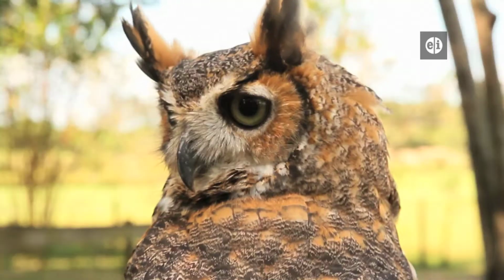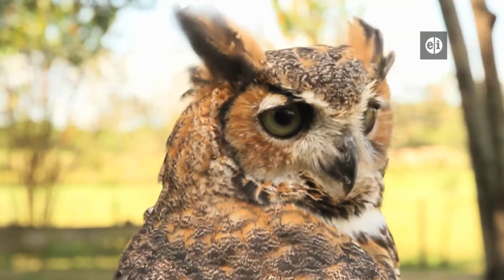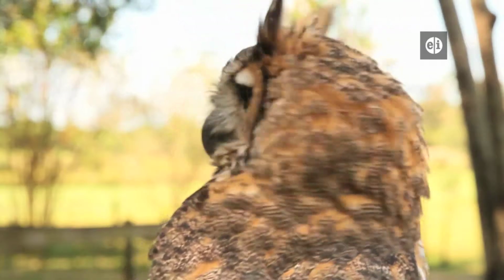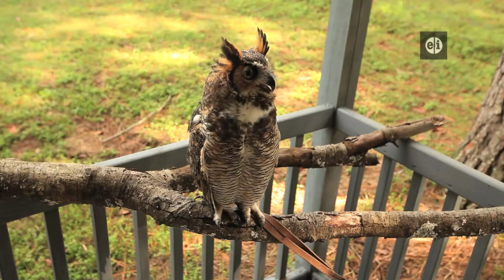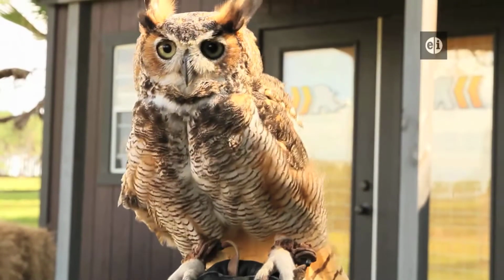Give us some of the characteristics, because of course that head is just turning and turning. Is it a 360? They do about 270 degrees, so they can almost do a full circle. The reason why they do that is because they can't move their eyes. Their eyes are placed in their head, and unlike us, who can move our eyes to the left or right, they can't, so they have to be able to turn their head all the way around just about. Obviously he gets the name Great Horned Owl because of his little tufts right here. Makes it look like he has horns. One of the really neat things about Great Horned Owls is they have no sense of smell. So that allows them to prey on things like skunks, things that most animals don't want to mess with because they smell so bad.